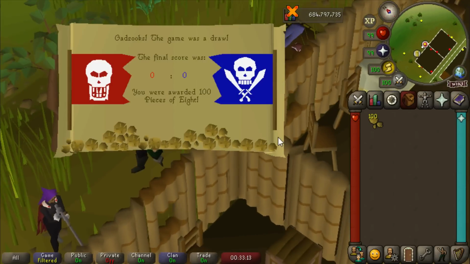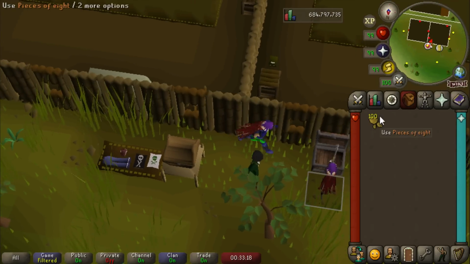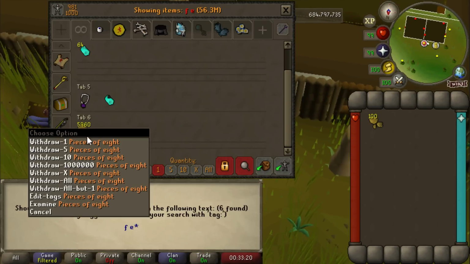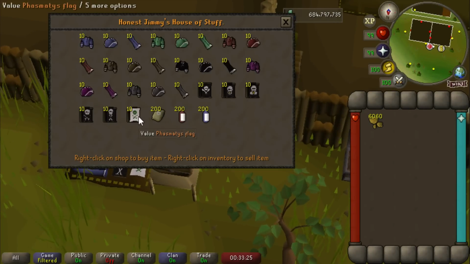Look at it, gaze upon the screen, because it is the last time you will see this in the Collection Log Completionist journey. There is 100 pieces of 8. Let's pull the other pieces of 8 out of the bank, and do not join his team, because this is the final time we're talking to you, Honest Jimmy.